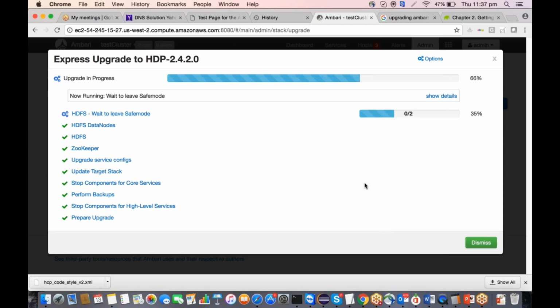It's a very slow process, right? Even though we're doing express upgrade. It is saying it is now running, waiting to leave safe mode.